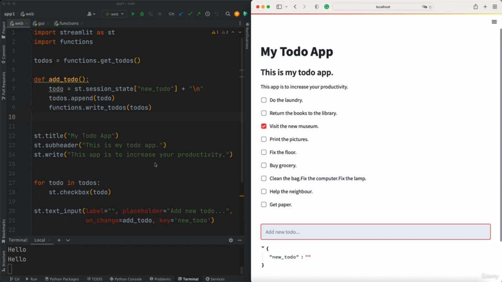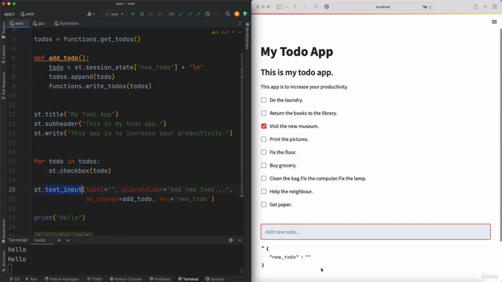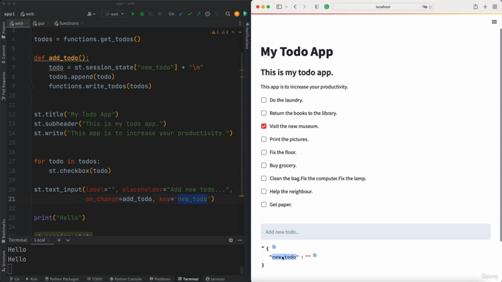The answer is that the checkboxes don't have a key argument yet, but the text input box does have one. You see here key, and the value of the key is new to do, and that key is associated with a value which is an empty string for now, but if the user enters something here, such as clean the bag, press enter, that value is updated in here.